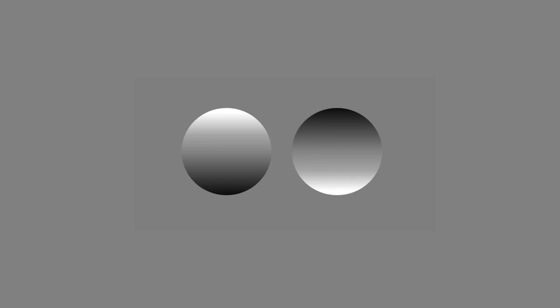This left cheek posing bias isn't the only left-right difference you'll find in your social media feed or in an art gallery. We also have a strong preference for leftward lighting. Take a look at these two spheres — one should look convex, sticking out, whereas the other should look concave. But it's actually a false comparison; they're the exact same sphere, rotated 180 degrees. That left one looks like it's sticking out because you assume the light's coming from the top. It's probably no surprise that in art we usually portray light coming from above, but it might surprise you that in art we usually portray light coming from the top left.